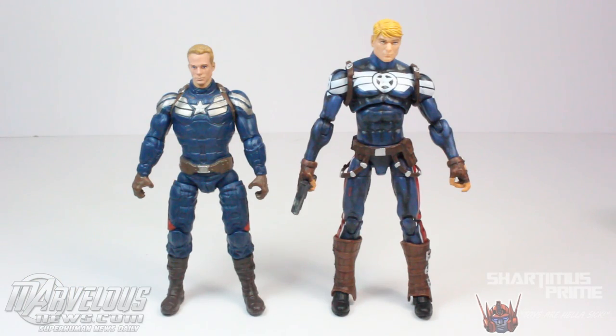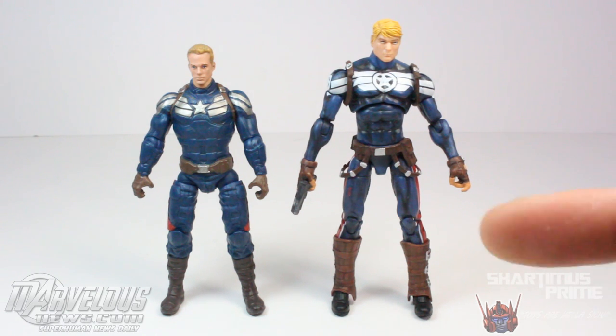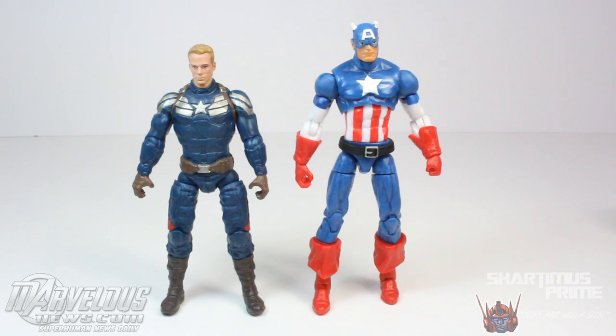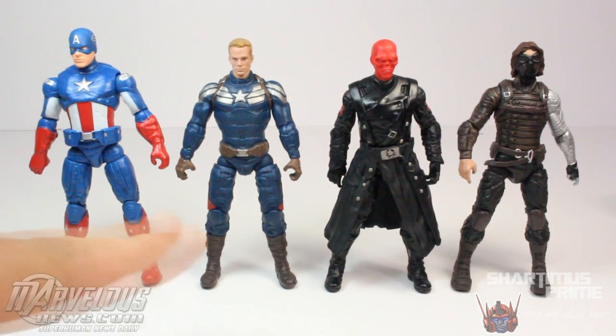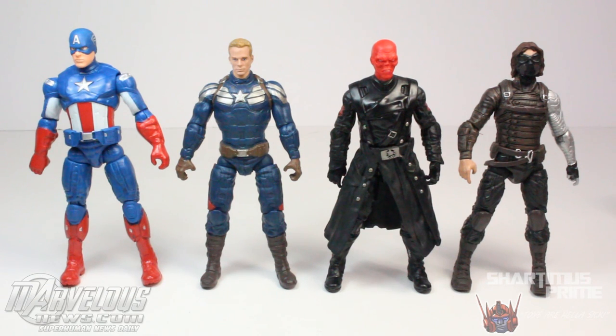Here's our Grapple Cannon Captain America compared to the Steve Rogers Marvel Universe figure — you can see how this is based off of the design from the comics, which is pretty neat that they're doing that in the movie. Much, much taller than this guy. And here he is compared to the new Marvel Universe Captain America figure. Here's all four figures in the wave — it's very funny how these Captain Americas are not the same height. The suction cup Captain America is a lot smaller. At least the Winter Soldier figure from this wave came out pretty cool looking.